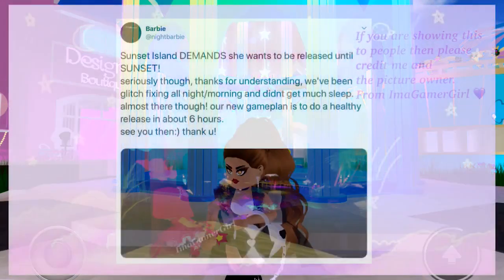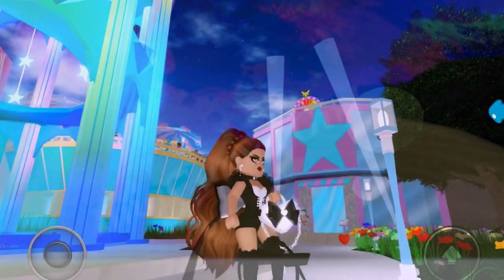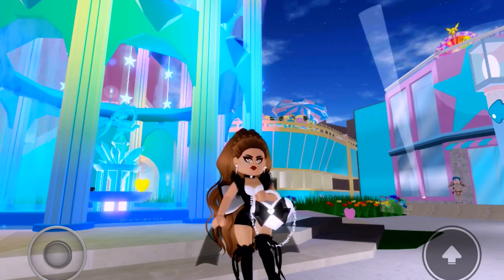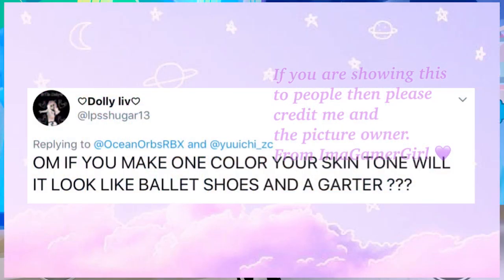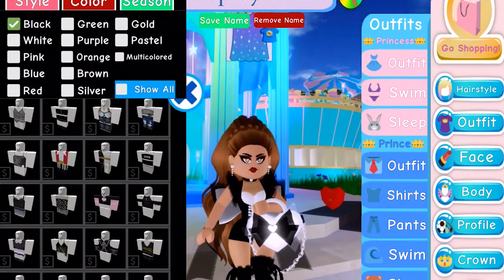The first hack is actually from Night Barbie, the creator of Rare High. She posted this tweet, and if you look at the picture closely you can see she's wearing these heels except they don't seem to have all the heel bits on them. On the heels I'm wearing, they have tights on them that go up just above the knees with ribbons — but on Night Barbie's heels there don't appear to be any tights. I wouldn't have known about this hack if it wasn't for this tweet by ipsugar, so credit to her.